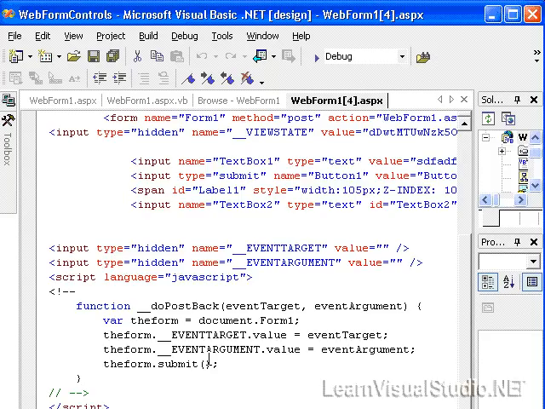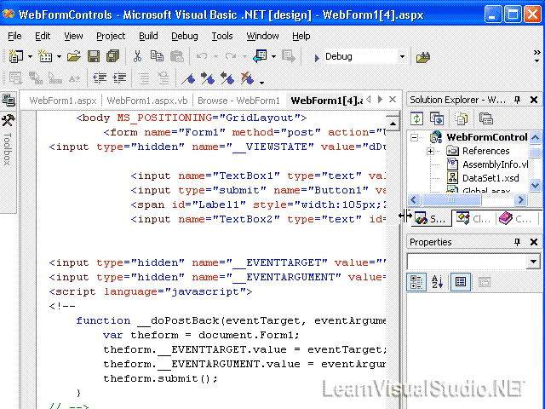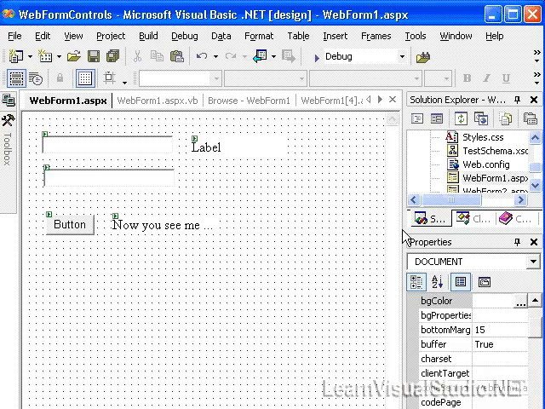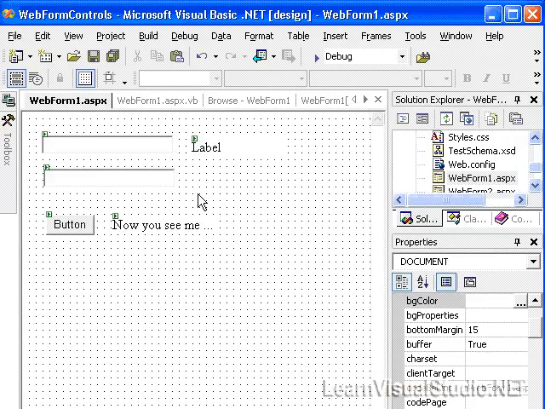So again, the controls are going to do whatever it takes in order to render as much as possible on the client. If it's not possible, then it will try to do a little more and a little more and a little more on the server. But at any rate, this is a good place to stop for our discussion right now. What we intended to do when we set out was talk about the common behavior properties, common web form controls, and we took a look at a few, and there's probably several more that we can look at. However, this covers the basis for the text box and for the button and for most of the controls that you'll experience.